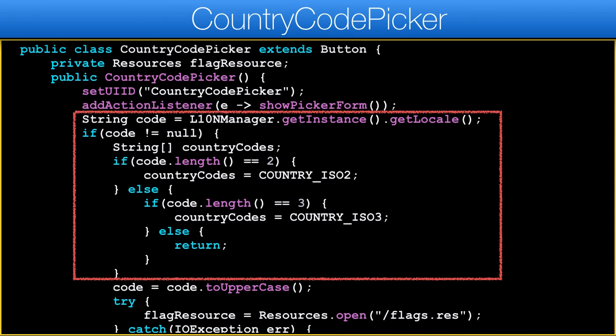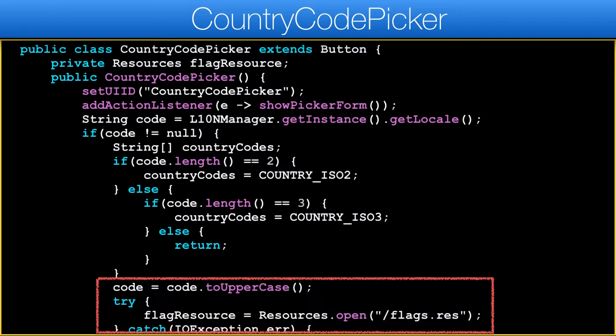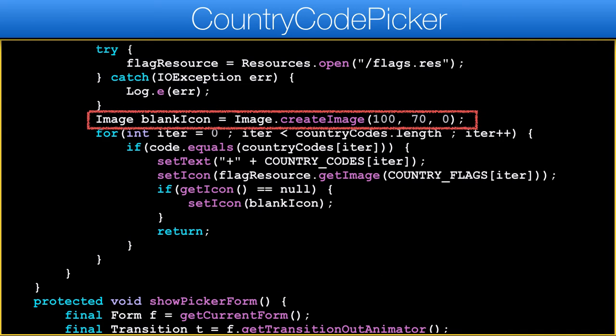In this block of code, we try to guess the current country based on the localization settings. The flags.res file is included in the SMS activation cn1lib. It's a bit of an implementation detail, so this code might break in the future. If so, we might need to copy the res file from there or update the code. We don't have all the flags for all the countries. Without a blank icon, the alignment might seem broken, so it's crucial to have this.